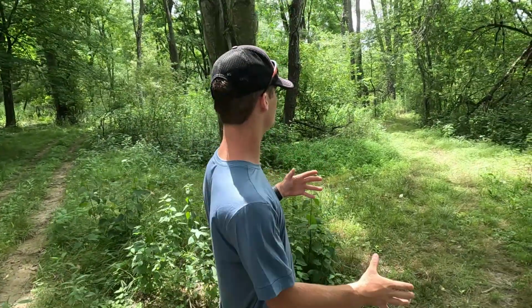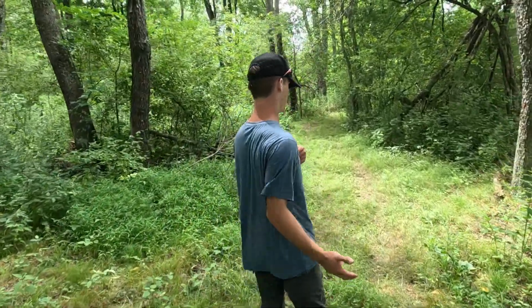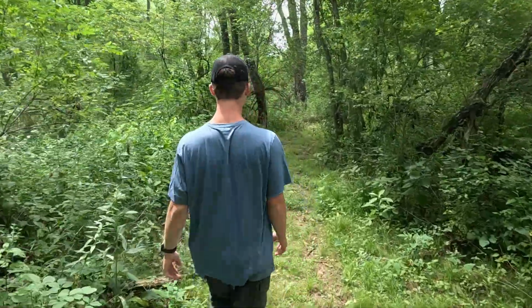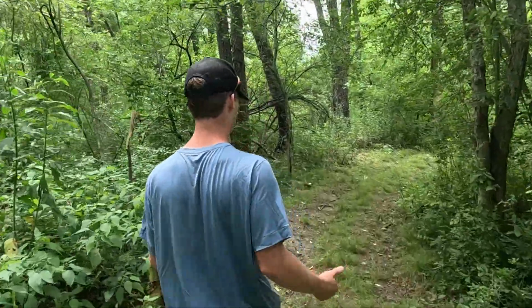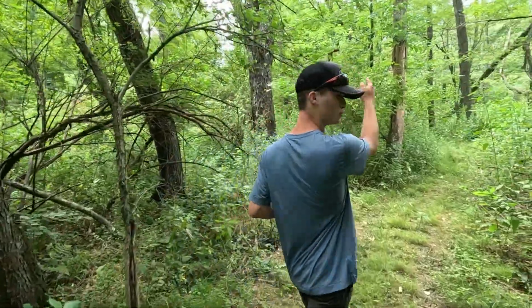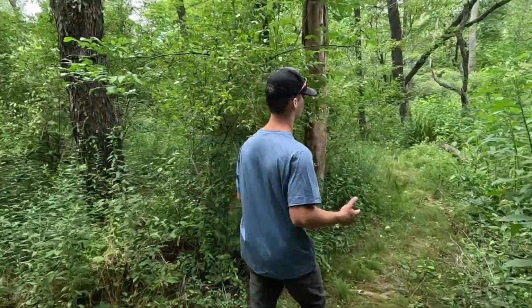So I want to start here to show that I did take a mower down this trail a few months ago during a dry spell, and it kind of kept it down. I raised the deck all the way up, so it's already cut a little bit higher. But this grass has actually managed to stay down a little bit, going to the trail straight back to the mud pit. So today's video, I'll just be walking you guys through all the work that we've done.